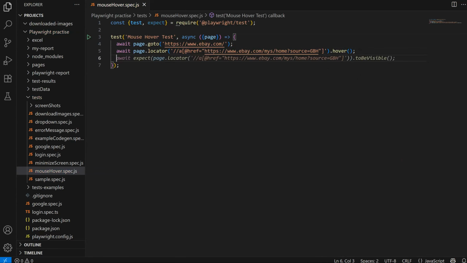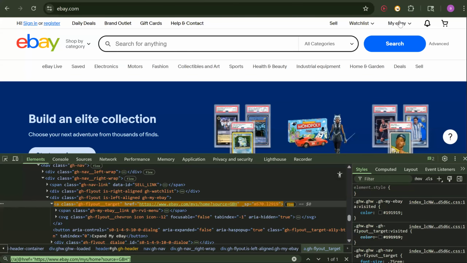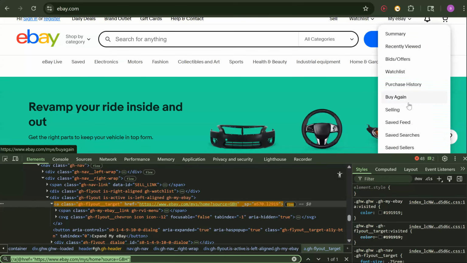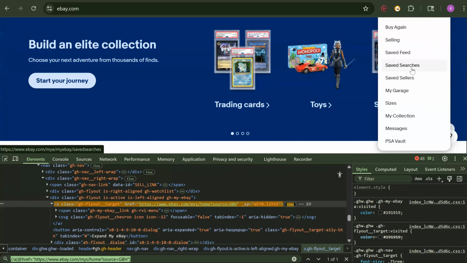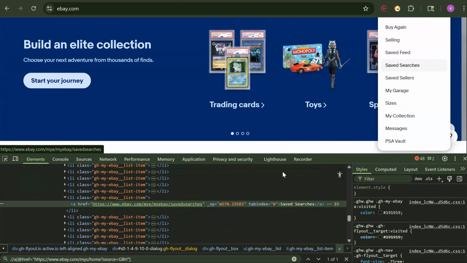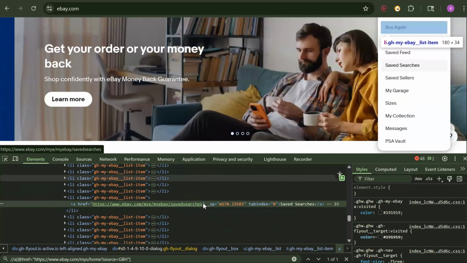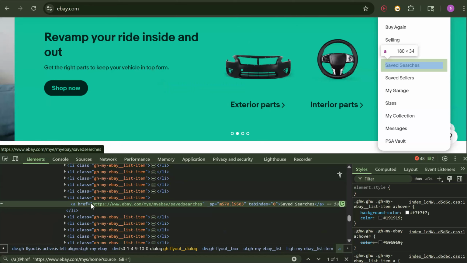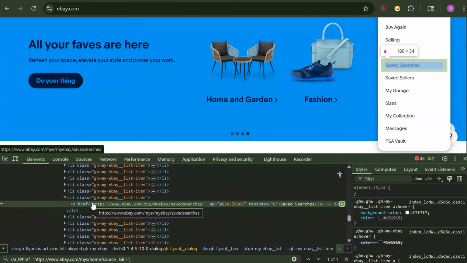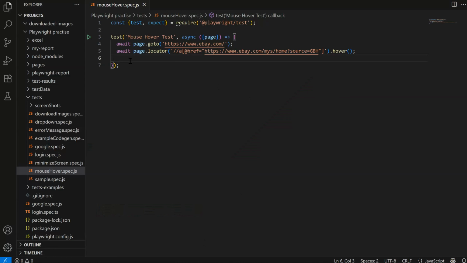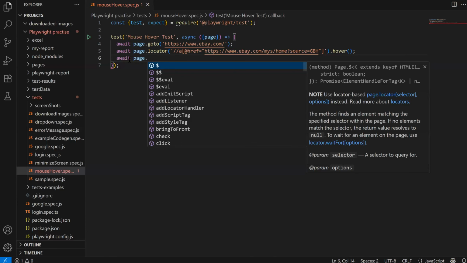Okay, the next step is after hovering this, let's say I wanted to hover over Saved Searches. Okay, so I'm inspecting this. We are going to use the same XPath with a different link. I'll just copy. await page.locator.